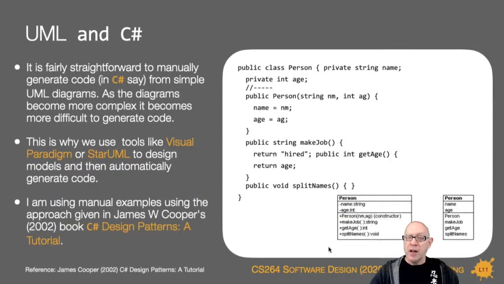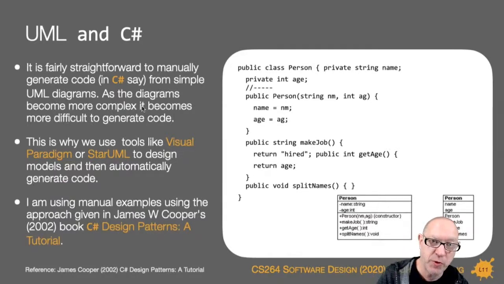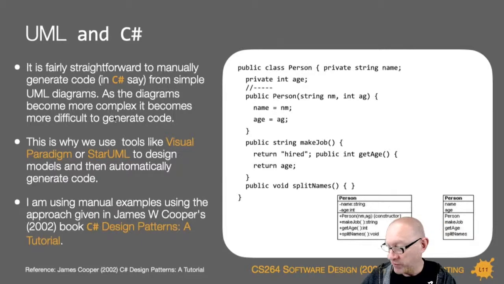Okay. So it's straightforward. We've got about 5 minutes left, I guess, because I started a little bit late. So it's straightforward to manually generate code. Okay, so if you look at Visual Studio, if you have Visual Studio and if you look at Visual Paradigm, the paid versions give you options to dynamically generate code. Okay, and that's really useful. But for us, we can generate code fairly straightforwardly from the UML diagram. So there's this connection.